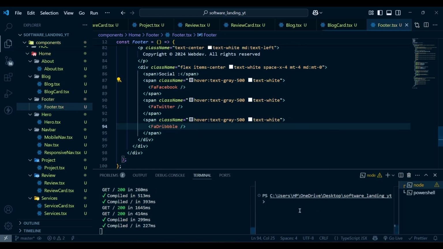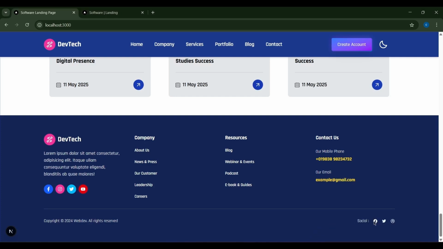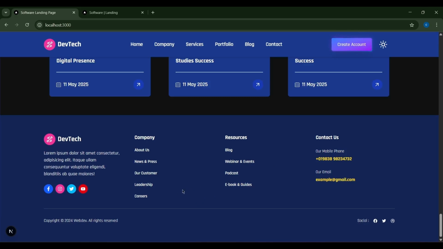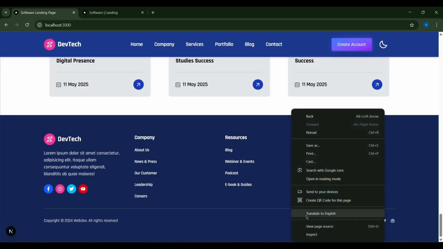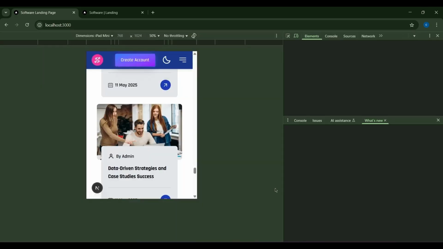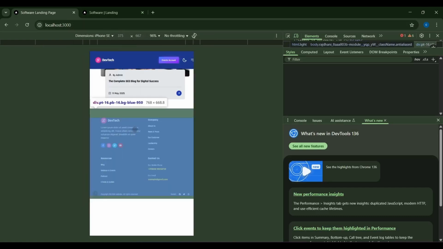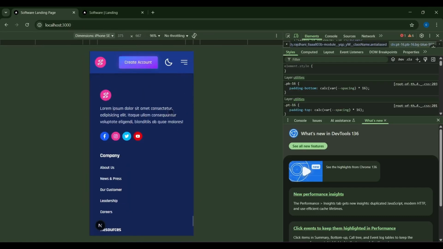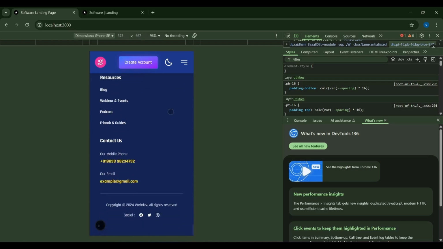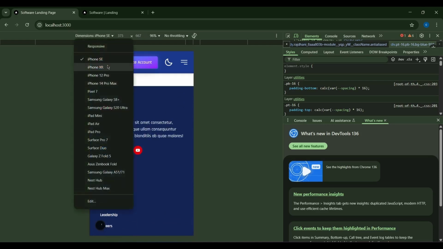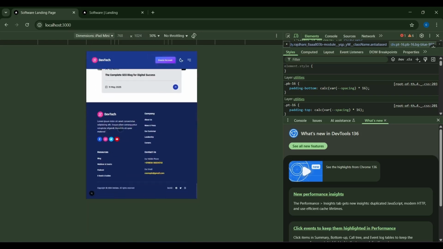Now if I hit save and go to our project, here you can see we have our social links, which looks awesome. Now let's check this section in the dark mode. If I click here, you can see in dark mode nothing changed because we use the same background color. Now let me show you the responsiveness. If I inspect and select mobile devices, you can see in the mobile devices everything fits perfectly. And if I show you the iPad devices, you can see in iPad it also fits perfectly.